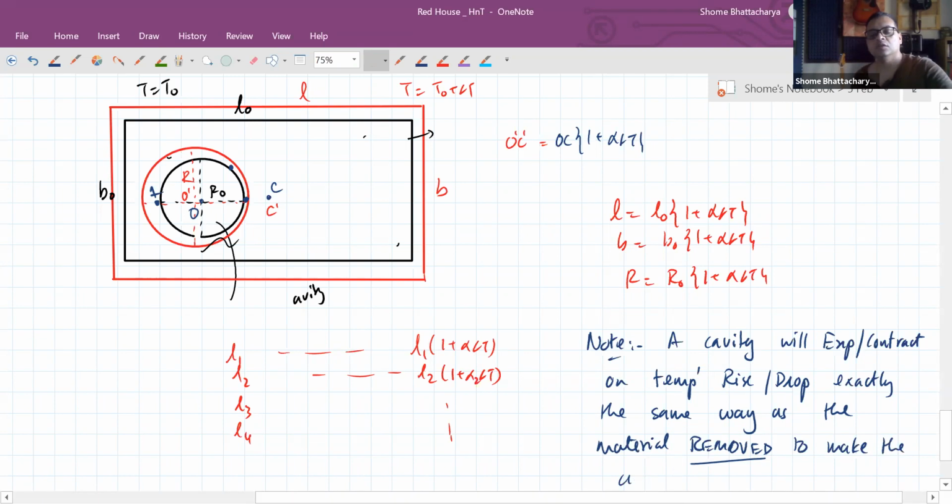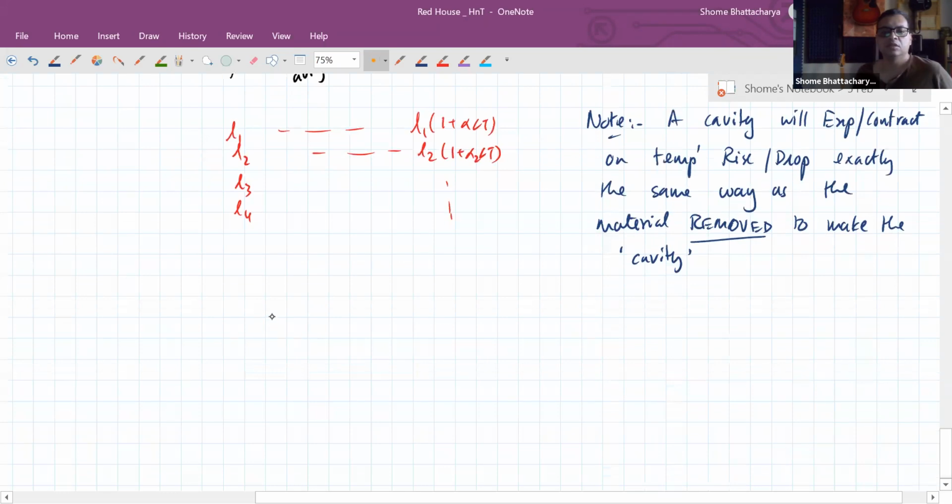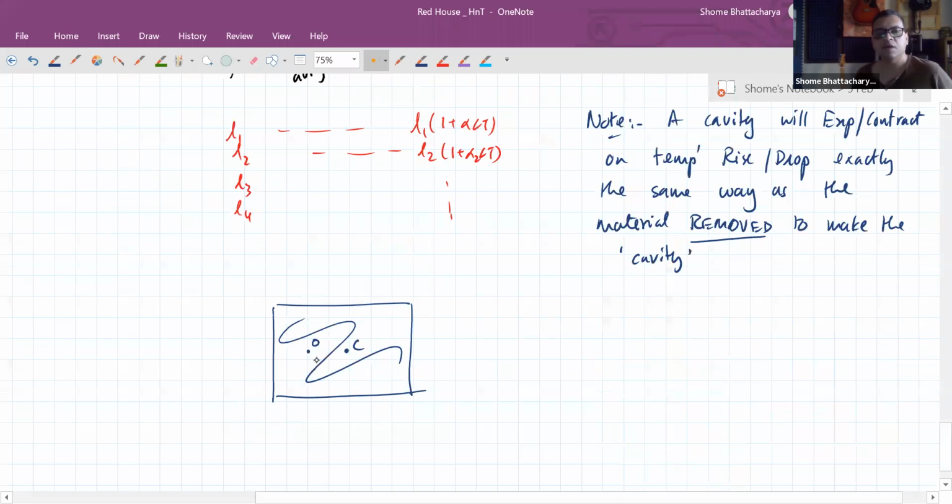So understood the point now? The disc of metal that we have cut out to create this round cavity, the way it would have expanded under the circumstances, the round hole will expand in exactly the same way. The center will change, because the distance of the center of the hole, this is the point I'm trying to make. Suppose in my original metallic sheet without the cavity, this is the center of mass and I've just marked some point O over here, with a permanent marker or something.